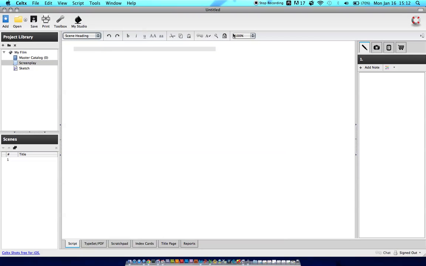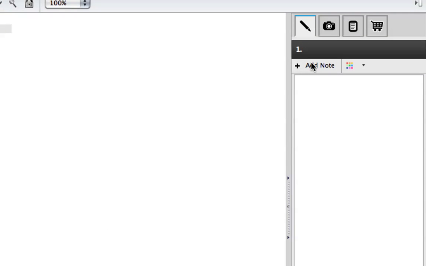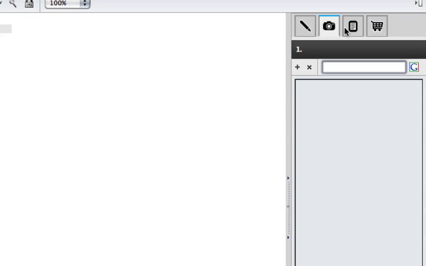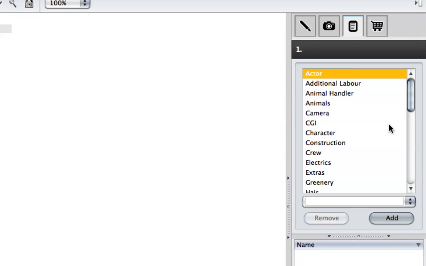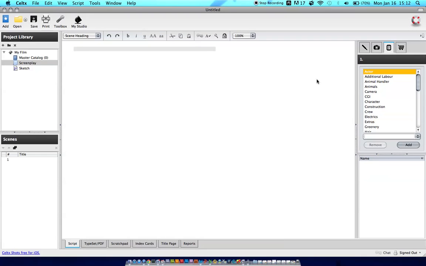So we've got some formatting tools along the top, and on the right hand side we have an area that encourages us to add notes. If we just want to remind ourselves, we can add media if need be. And then there's this really important component that I'm going to be looking at in depth here soon, which is our script breakdown, or our screenplay breakdown tool. Let's take a look at how to start to create some of our project pieces that are really valuable.